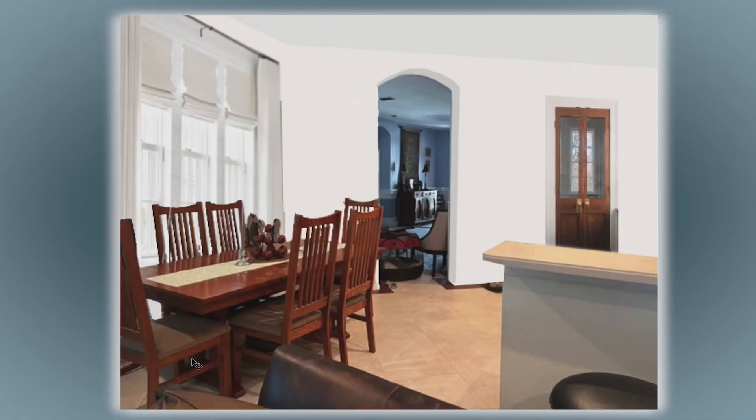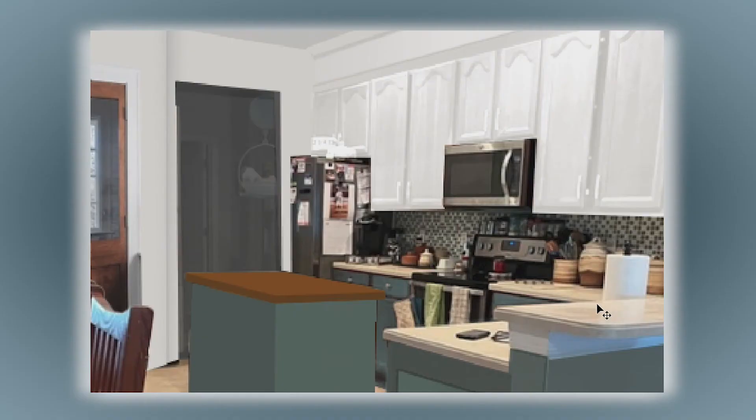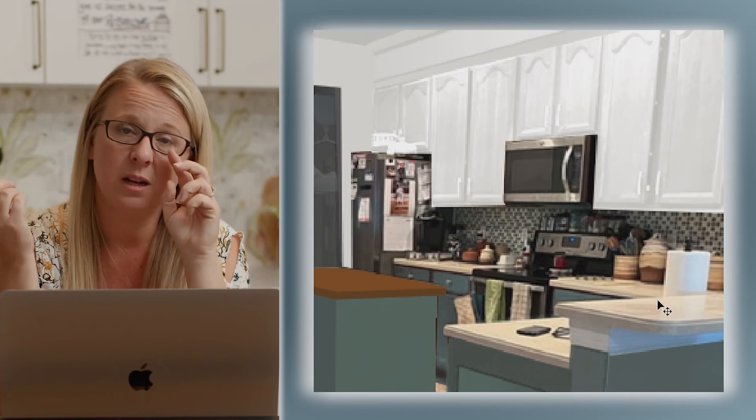I know this is not super professionally done — I did it very quickly — but it gives you an idea of what it looks like. In this photo, I painted it all white, put huge curtains on the side, keep the arch — I think it's great, arches are so in right now. You can either keep your backsplash or tile it up; they have really cool stick-on subway tiles that look pretty good and you can put them right over your existing tile. I have all of your pinned items on Pinterest and I'm going to do a Wayfair shopping list for all the little organizational things, and I'll link that below as well.